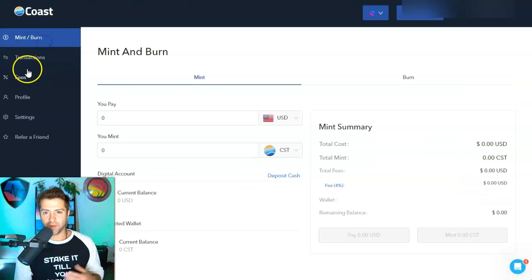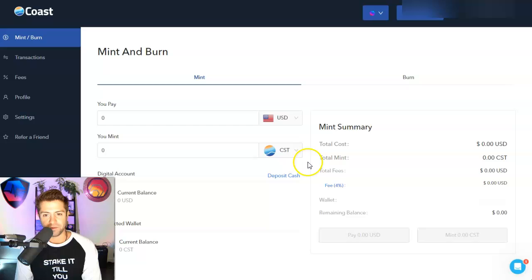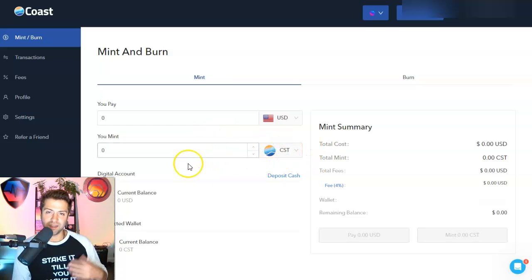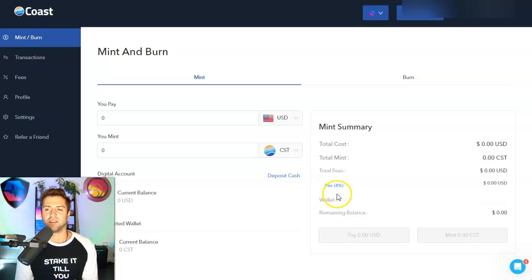Now, one more thing I want to explain is the weight token that you're getting for using gainpulsechain.com. You're getting 5,000 free weight tokens. And you'll notice that by default, the fee here is 4%. Meaning if I send $100 from my bank into here, I'm only getting 96 CST. That's okay, but that's not ideal. 4% is kind of high, right? And that's where the weight token comes in.